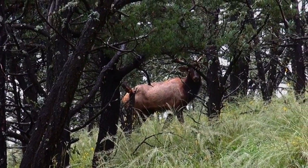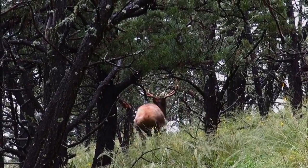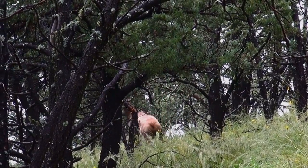It was a clean miss, so I gotta think positively on that. I'm a positive thinker, so a clean miss. First opportunity I had at a bull with my bow. It was my first bull elk hunt, and I have to brush that one off the shoulders a little bit to stay focused, and we'll have another opportunity.